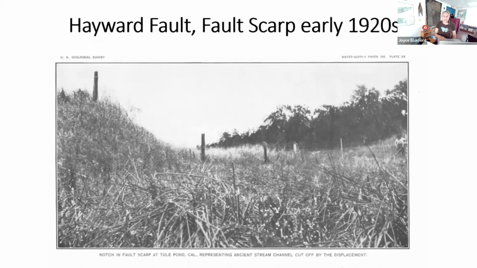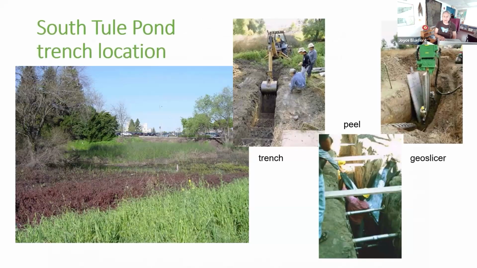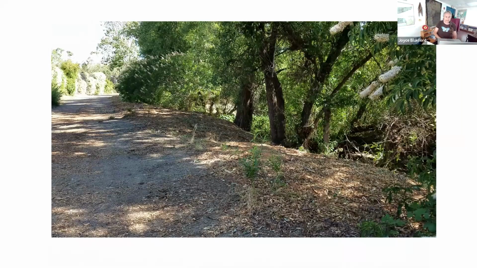Okay, so this is what it looked like in the 1920s. This was the fault scarp. So we have this because when we first figured it out, we didn't know what it was, and now we do after unearthing these pictures. Now we also, because of all these findings, did this trenching, and we were able to look deep inside the earth and look at the sides. Now, if you look behind me, this part here is part of this mud art, and it gives us clues of what happened.